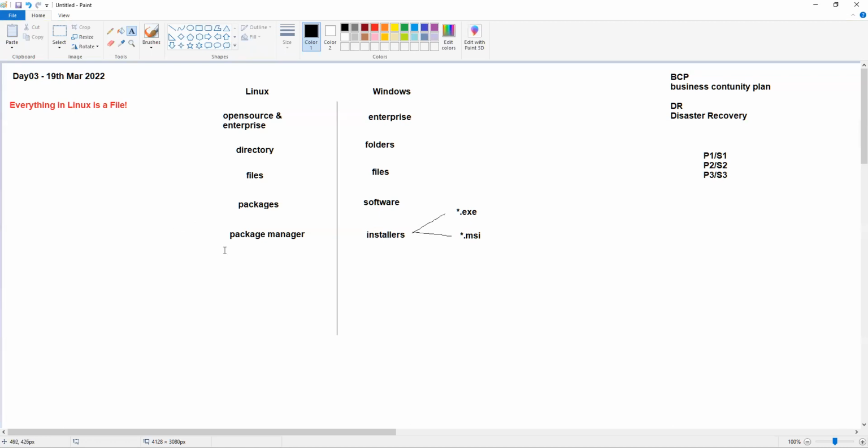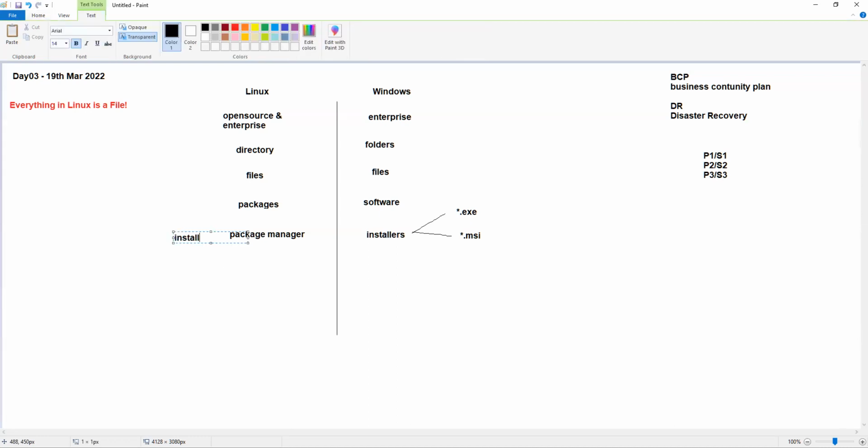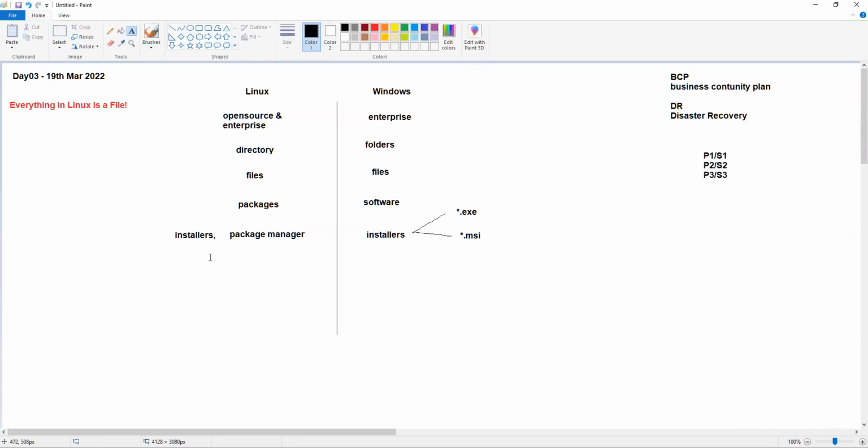While on Linux, the installers that we have are going to be of a different type based on the different flavors or distros of Linux, right? We talked about that in the last lecture, right? Day before yesterday. Linux has different distributions and different flavors, and the common ones are, actually there are only two common ones. You have the Red Hat family and the Debian family, and then you have SUSE and others as well. But those are not that predominantly used in the industry. Only Debian and Red Hat ones are used.